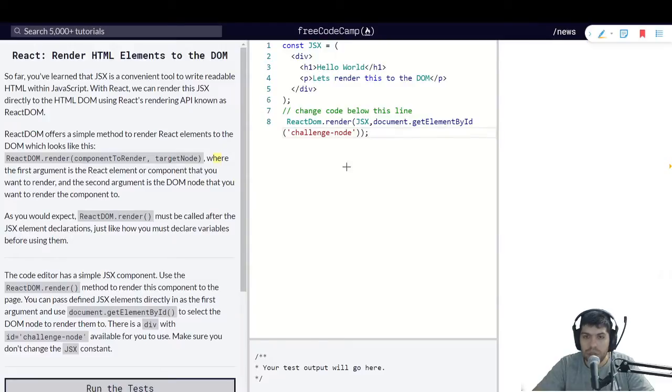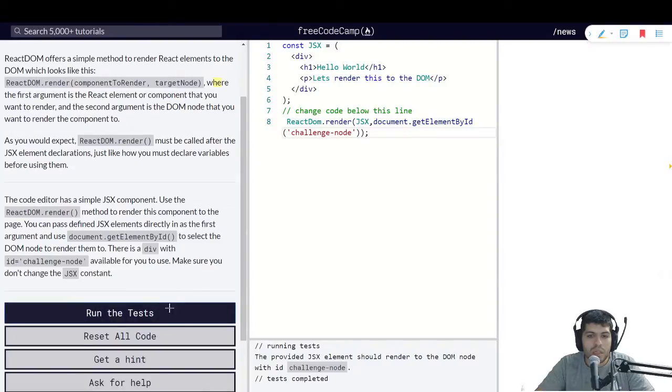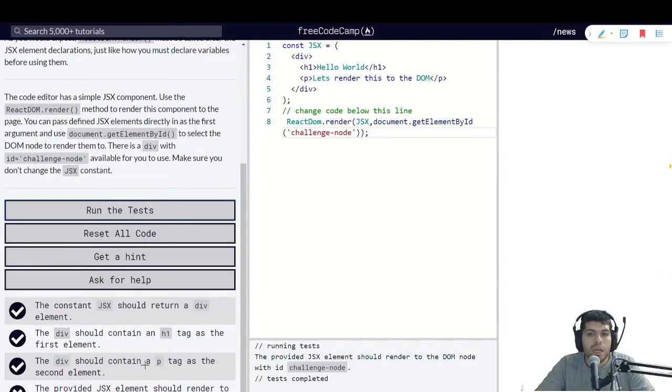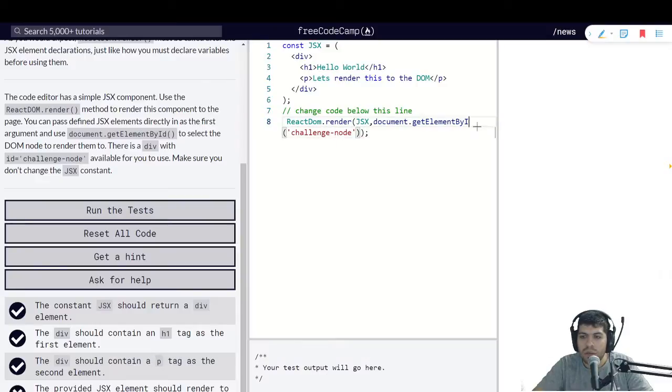Okay, so let me do Control Enter, and okay, so let me see. Did I do something wrong? The provided JSX should render in challenge node. ID challenge node. Do I have it? Okay, let me see. getElementById.